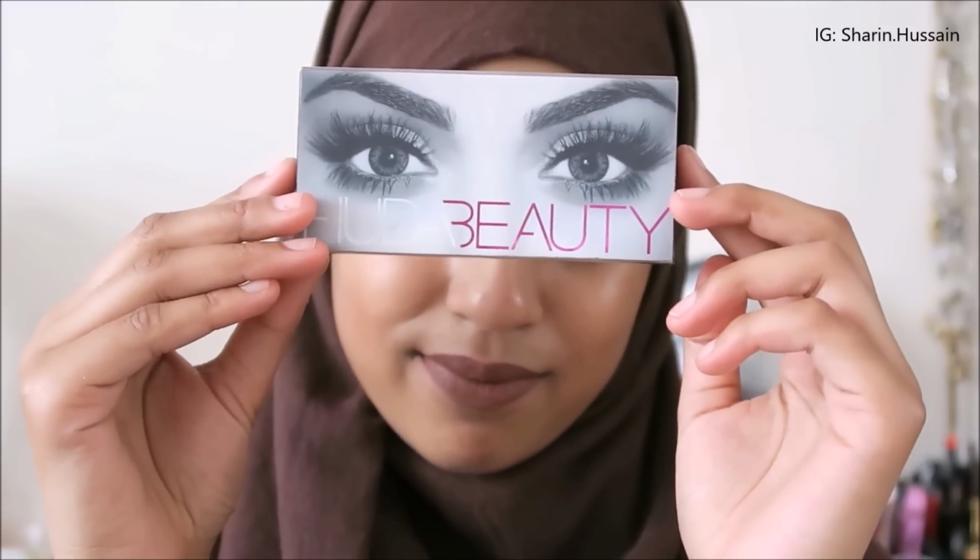So let's get started. I did want to just mention that I am wearing her lashes as well, and these are the Giselle lashes. I'm not used to applying lashes on, but I think I did the right job. These are so wispy, like when I put my eyes up it touches my hood. I really like these ones. These are the only Hudabeauty lashes I have, and I've used these a few times now and they're still going strong. And I got my liquid mattes from Cult Beauty, yay!